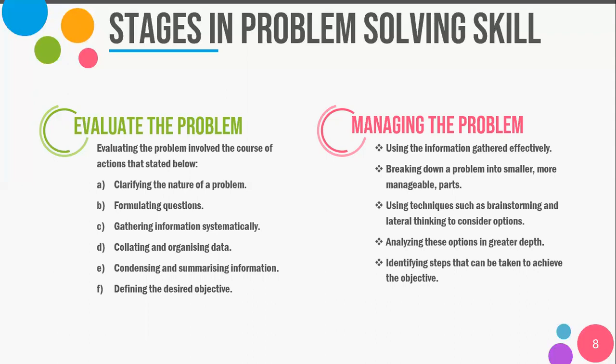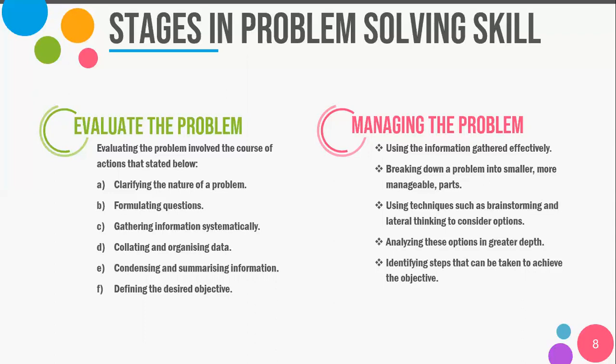For example, the problem is you don't know where to have lunch. Then you open Google and you search for it. So that is evaluating the problem. Second, maybe you don't know what clothes you want to wear to go to college today. That is your problem. So what is your solution? Maybe you can search on Google to find some inspiration. That is evaluating the problem. Second is formulating the question, where I want to go for lunch after this.